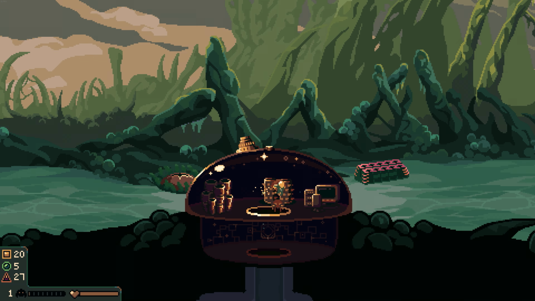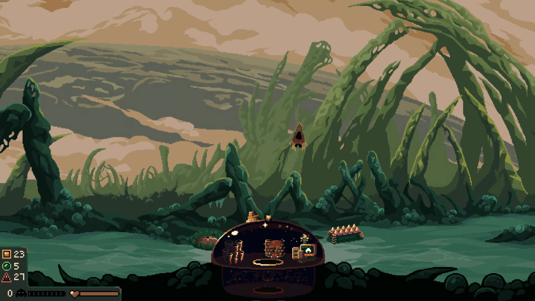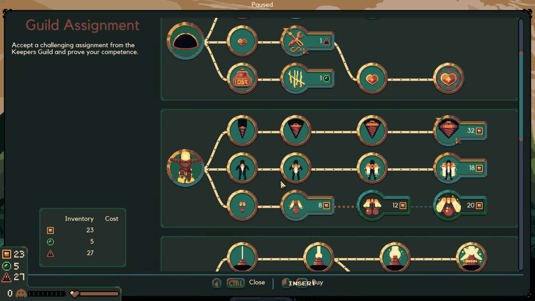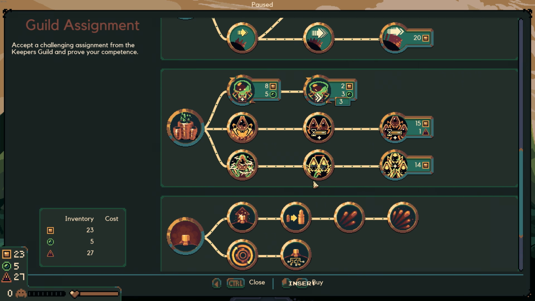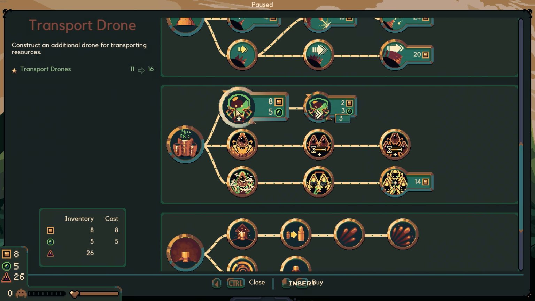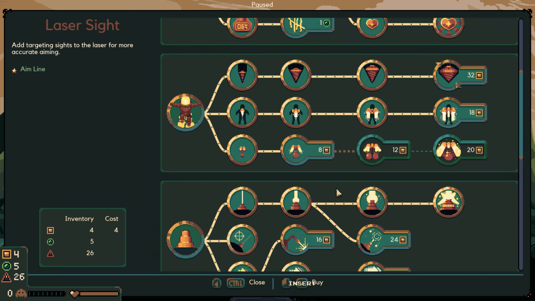Oh, look at you bringing me one more. You are awesome. Oh, we did have one day left. Oh, never mind. No, we did not have a day left. Scary jerks. Release many more drones. Yes. Oh, transport drones. I don't need more of those. Oh, I don't have enough to... We'll do that. Okay.